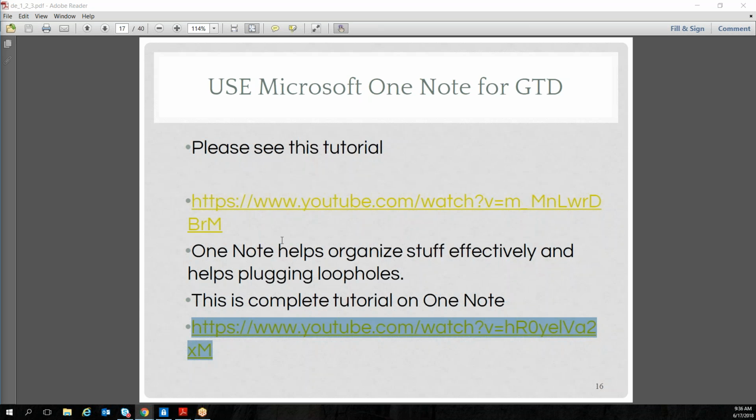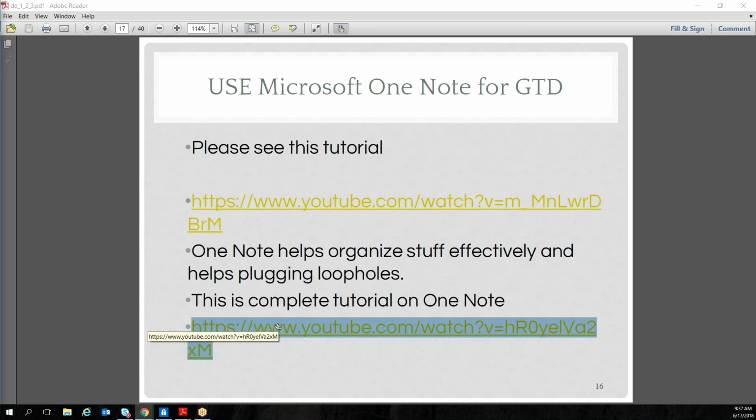So what I will advise these guys is, whenever you find time, or maybe after this class, go to your laptops or PCs, whatever you use, and open Microsoft OneNote and see what the capabilities of OneNote are and how it helps to organize your work. So take it as a running assignment and do it yourself. We will discuss Microsoft OneNote in the next session in detail.